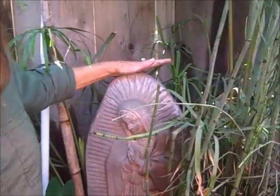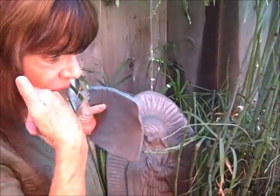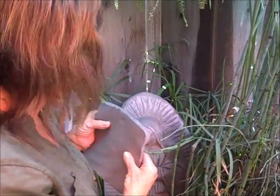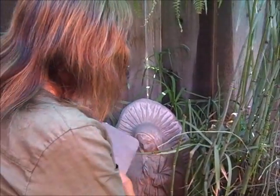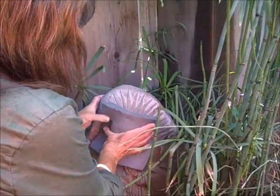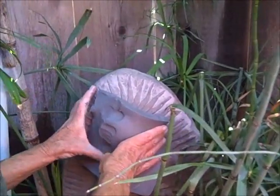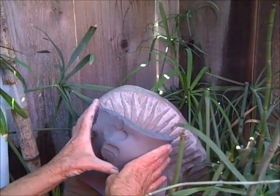Normally I'd probably be in an old graveyard or in a sculpture garden taking these, but for the purposes of this demonstration I'm using the statue of the Lady of Guadalupe that I have in a fountain here. What I'm going to do is take the clay that we've cut and press it onto the face or whatever portion of the sculpture that I want to mold. So I'm going to kind of wrap it around here and then hold it and press it. It's really important, if you want to get the details, to be careful and slow with this part.